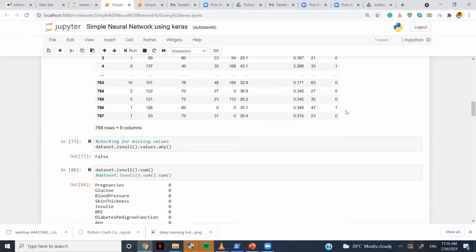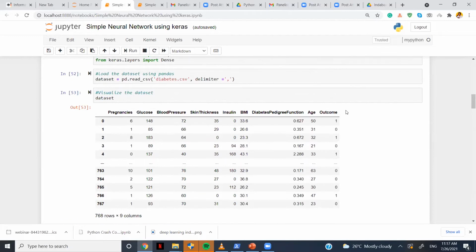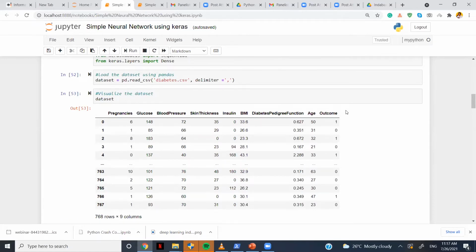Like I said in my previous tutorial, it is key to have good data when you're going to be performing deep learning. So what I did here, I was trying to do some kind of visualization with my data. I visualized it, but this wasn't enough because it gave me just a few rows.